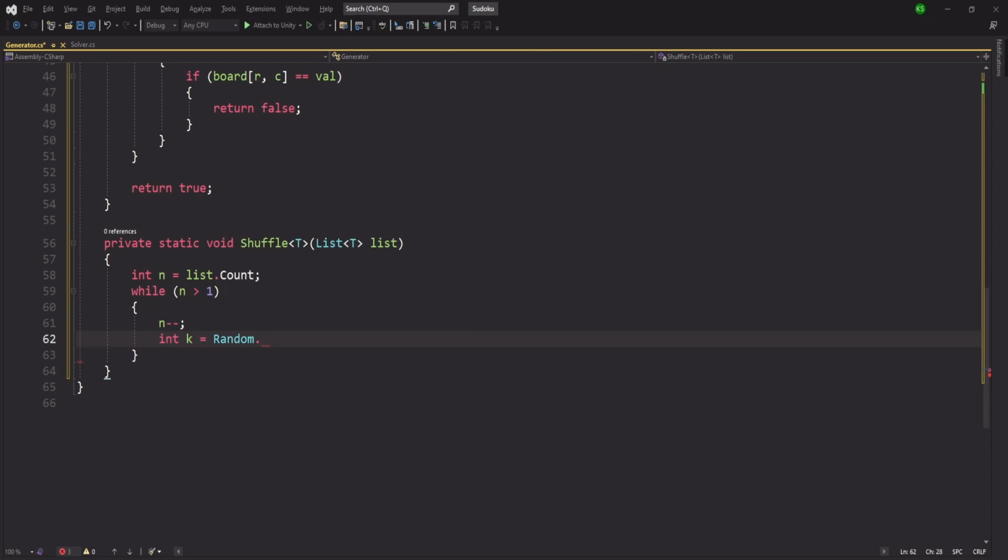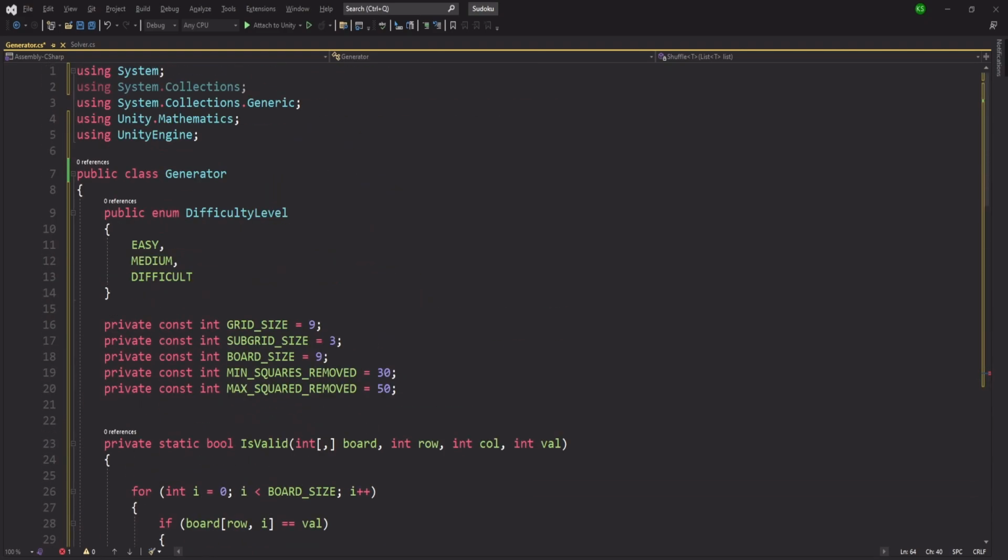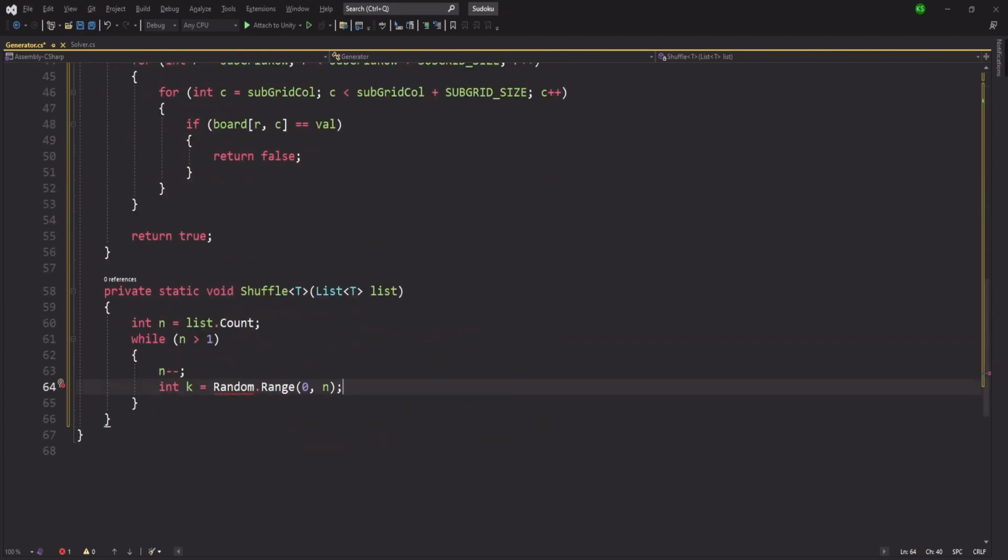Okay, so Random.Range. Unity mathematics collection, System.Collections.Generic.